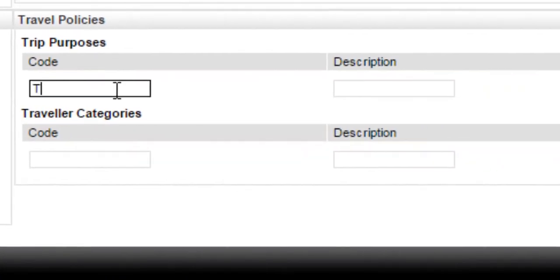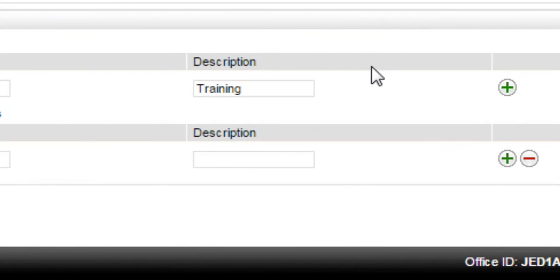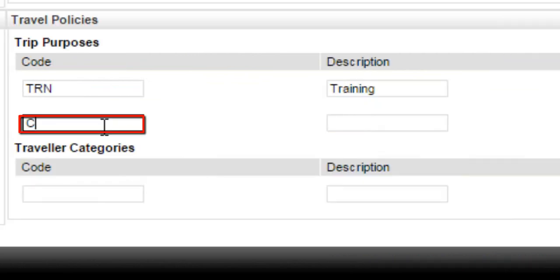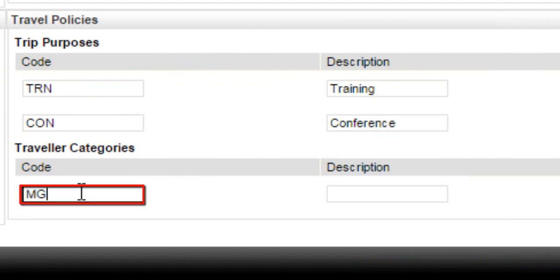From Travel Policies section, enter trip purpose code. Enter description. Click on plus sign for additional trip purpose. Enter trip purpose code. Enter description. From Traveler Categories section, enter code.